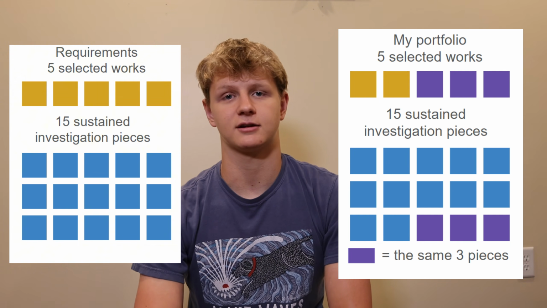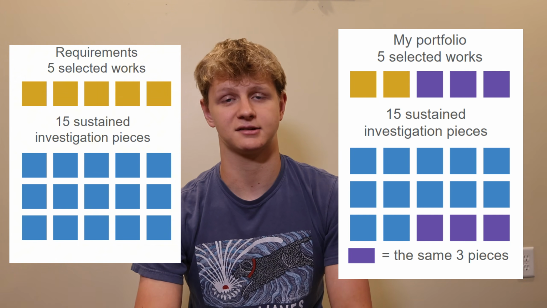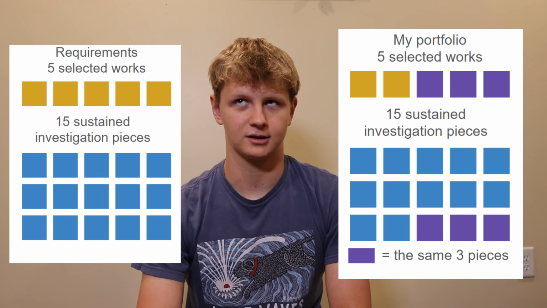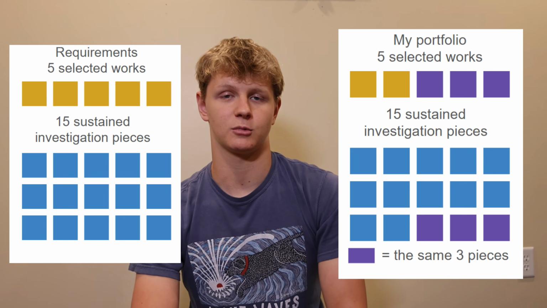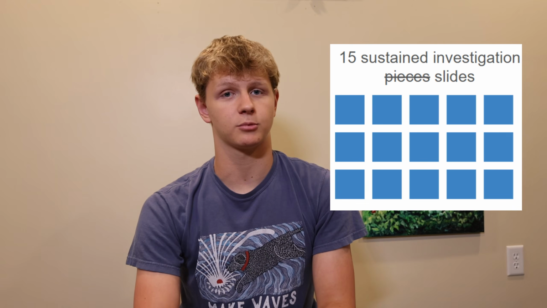For me personally, I chose 3 pieces from my sustained investigation, which I'll talk about later, and 2 pieces that I created the summer before my senior year. The bulk of the submission revolves around a sustained investigation, or SI. In the SI, you have 15 slides where most of the slides will just be a piece of artwork, but they can also be progress or process slides.